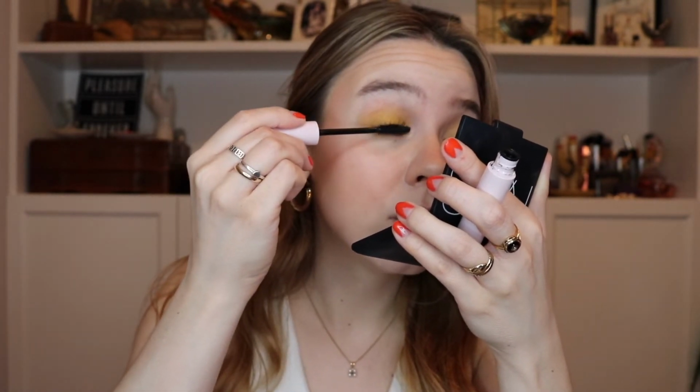Just gonna pull this out now. If you wanted it to pop a little bit more, I would probably add a black liner if you wanted it to be more dramatic, but I don't. I want this to be a fresh, wearable day look, especially if you're doing yellow for the first time or colored shadows for the first time. Maybe just stick to the one color, throw some mascara on. It's not too much in your face, it's quite simple. Just get used to it.